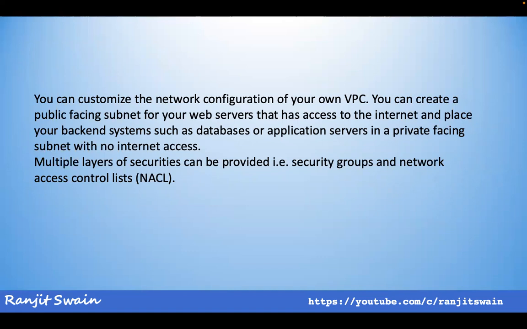Also, we can create a public facing subnet for our web servers that has access to the internet, and place our backend systems such as databases or application servers in a private facing subnet with no internet access. And most of the companies, guys, all the multi-tier organizations, always keep their databases in private and secure places where there will be no internet access. That means we can access them through a different system, rather than directly reaching the databases.